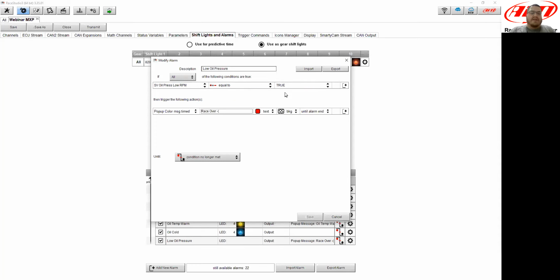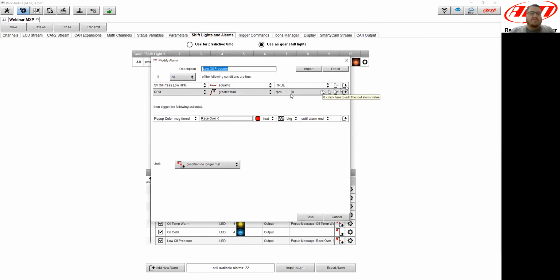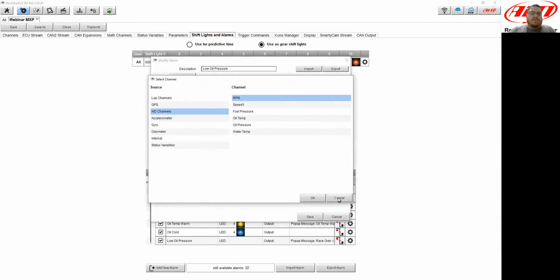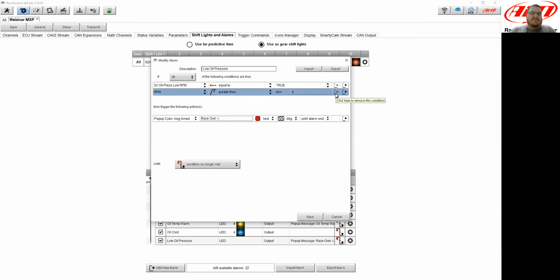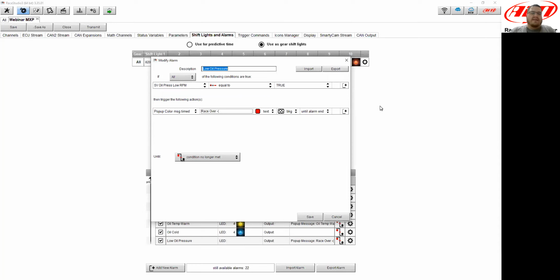But you have the ability to add a status variable plus an alarm, another separate condition different from a status variable. A little bit of imagination goes a long way here. You don't really have too much to limit you. You have a lot of things you can do.